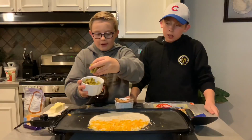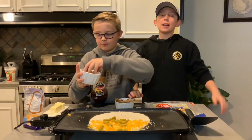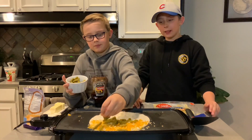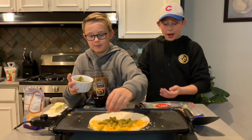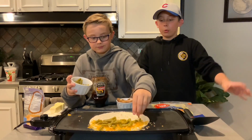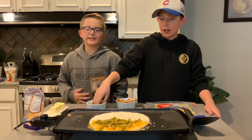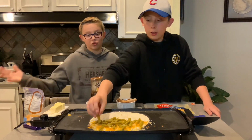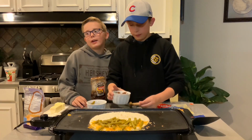Green beans! I haven't had green beans in forever. I think the last time I had green beans was at school. And the school green beans, everybody's afraid of them. They're perfectly fine. They're not poisonous, they're not weird, they're not rotten. And then people are like, ew, why are you eating them? Because they're green beans. It's not like broccoli in cartoons. Broccoli's really good. It's the roasted broccoli that's good. Any broccoli's my favorite vegetable.